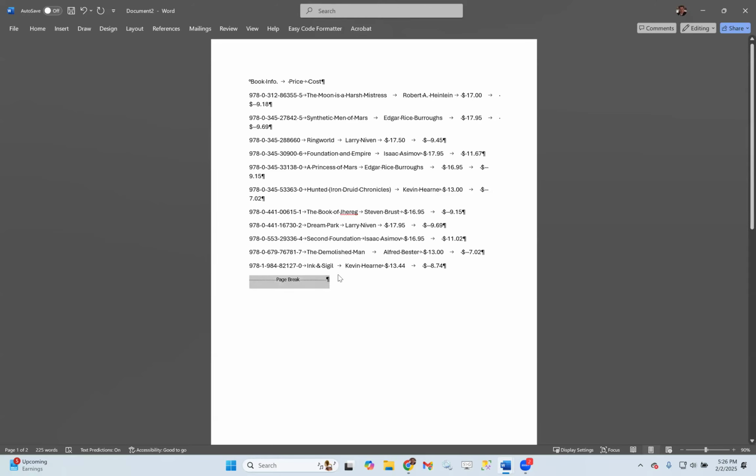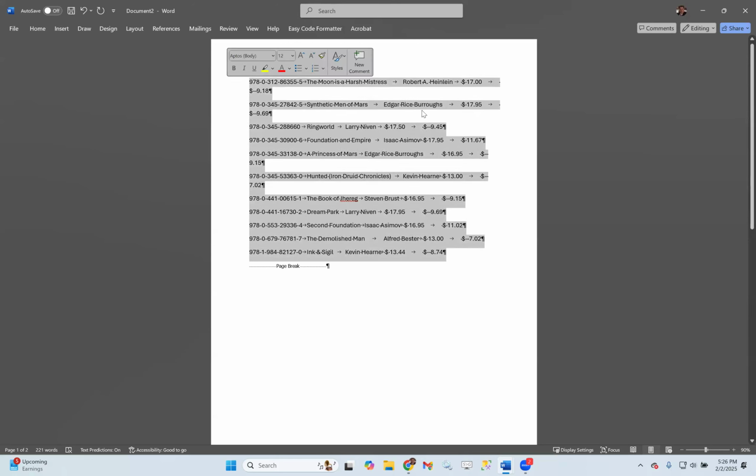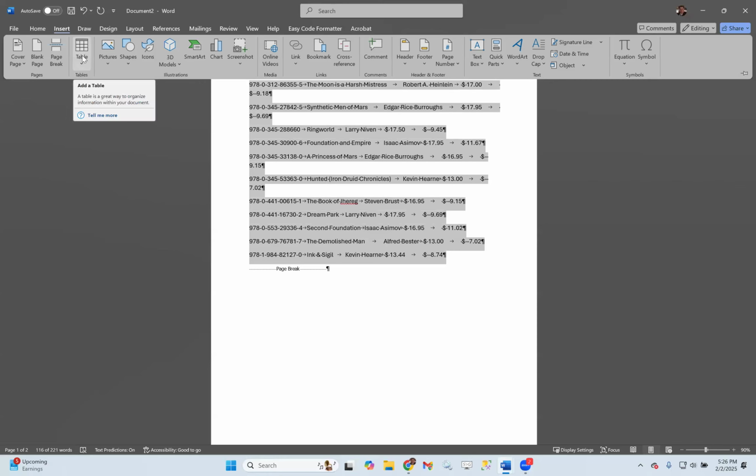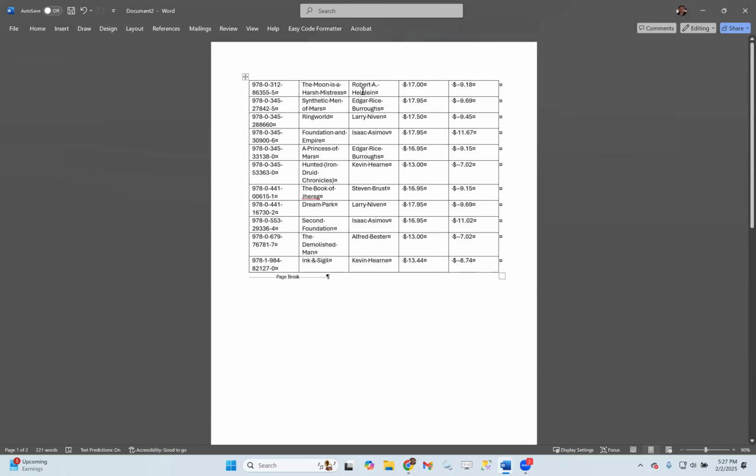Okay, so this page break is the end of our data. And tell you what, I don't even want to keep the column headings, the old column headings. I'm just going to get rid of those. And now, if I highlight the formatted data that's now all nicely formatted and separated the fields by the tabs, if I go into Insert in Word and tell it I want to insert a table and I convert text to table, by default, it's kind of intelligent. It'll say, oh, you wanted to do that by tabs. Well, yes, that's right. And I expect there to be 5 columns. Well, yes, that's correct as well. And say, okay. And now I get a table that is nicely separated by ISBN, by title, by author, and by the retail and wholesale price.